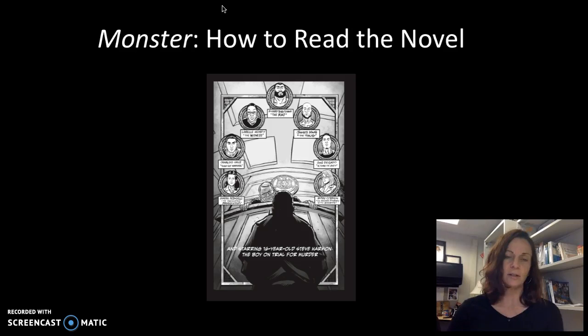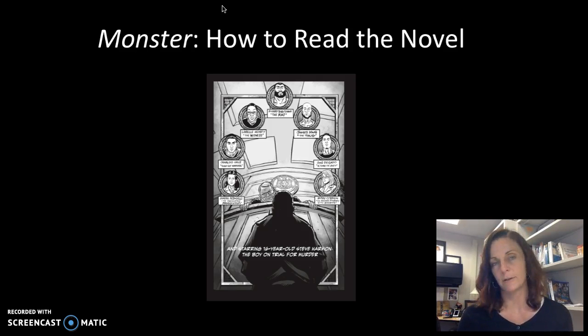So Monster is the graphic novel here, I have it. It is written by a man who had a very long history. He's written 110 books, Walter Dean Myers, and he had written the novel first, and recently this had been made into a graphic novel. And I think it works well in this format because the main character is being charged with a crime, but he's also a film student. And so he sees a lot of this and imagines a lot of what is happening in the courtroom as a film. So the ideas behind film are incorporated into the graphics that we can look at.